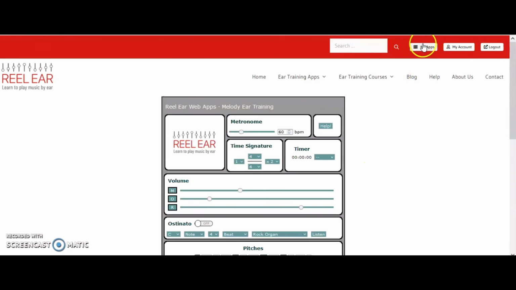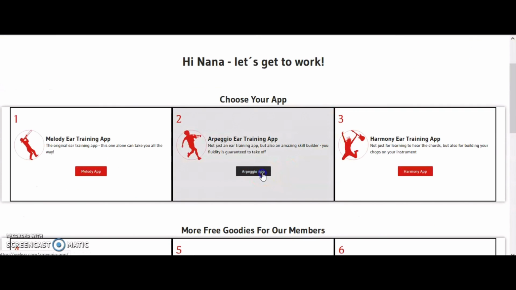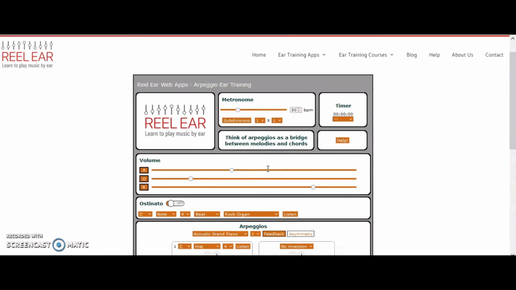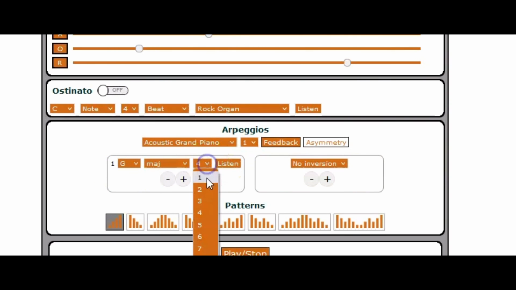Finally, to make your practice session complete, go over to the Arpeggio app. And again, the concept's the same. Imagine you just want to play some arpeggios on that G chord, but that G chord, which is the open G on the guitar, you just take that and you put the octave over at 2, and then you can select the patterns that you want and run from there.